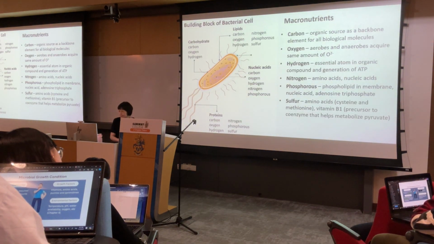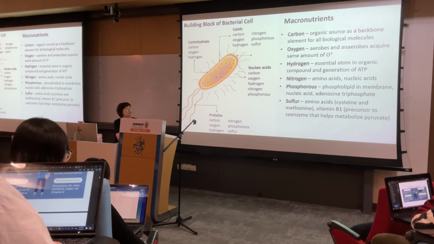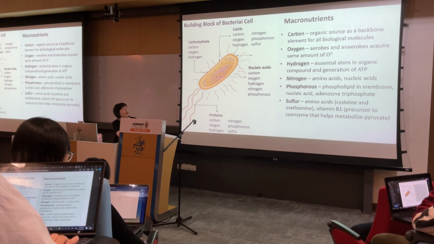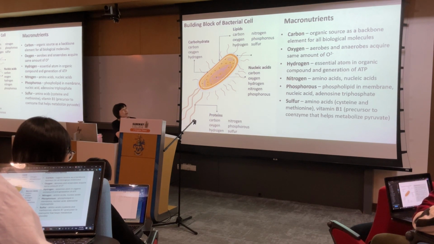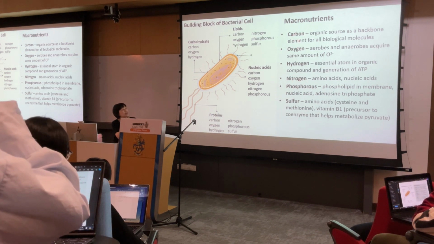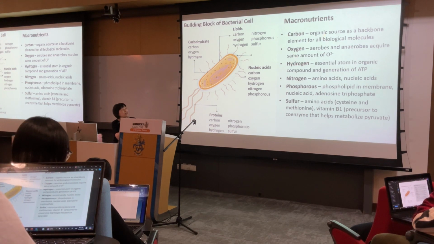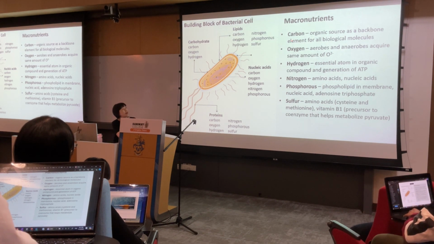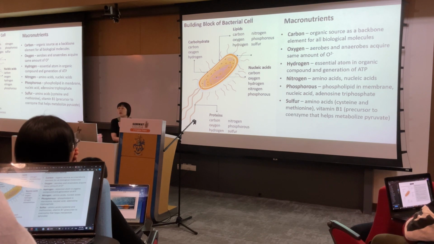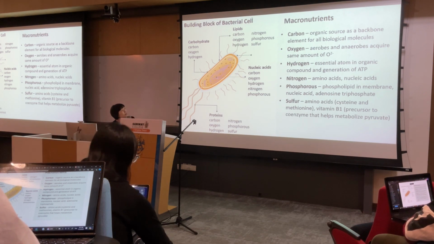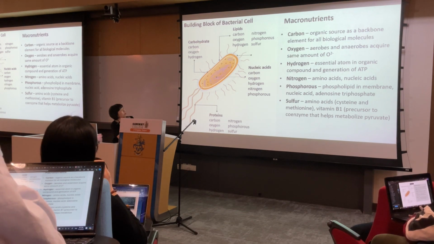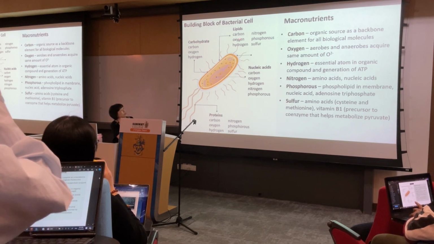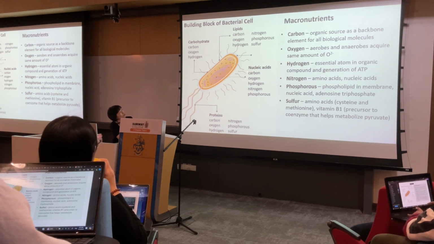So what are macronutrients? Macronutrients, as you can see, are 1, 2, 3, 4, 5, 6, 6. If you see carbon, oxygen, hydrogen, basically they make up the building block of any tissue, any living cells. They require carbon, oxygen, hydrogen, which make up the organic molecules. So they are called building blocks here. I think they have different terminology when they mention these three. How many? 1, 2, 3, 4, 4 of them.